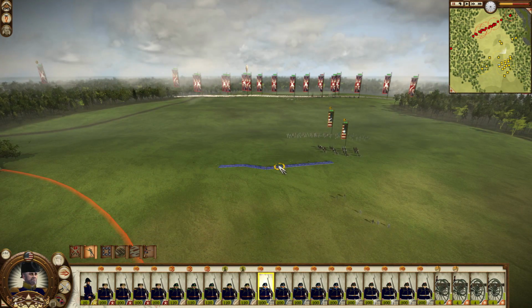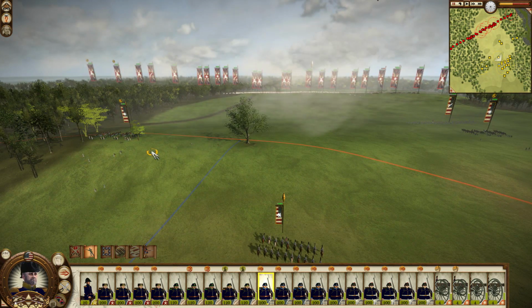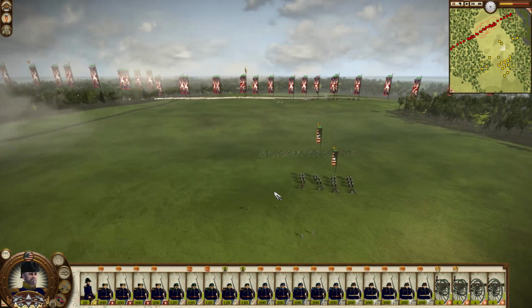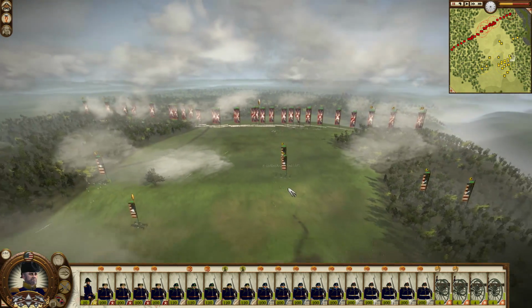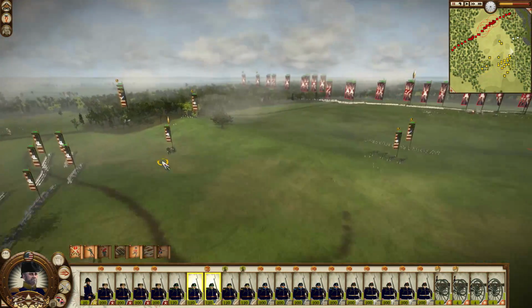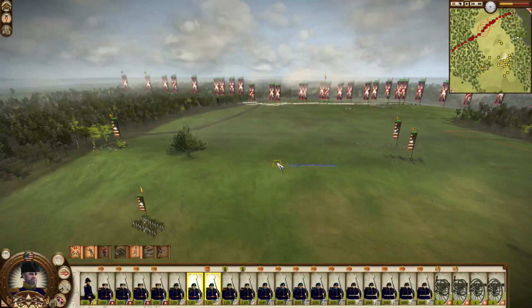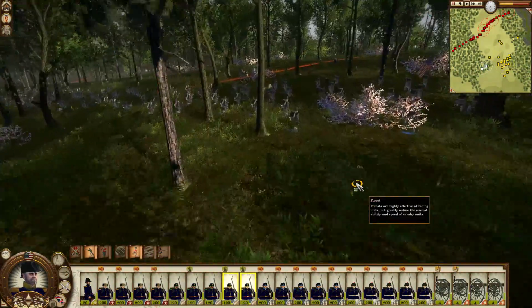So probably lock the line infantry in there. The thing is, though, I don't think it actually does anything in terms of actually protecting the units. Oftentimes, when you have places like this, there's a little bit of a protection for the unit.